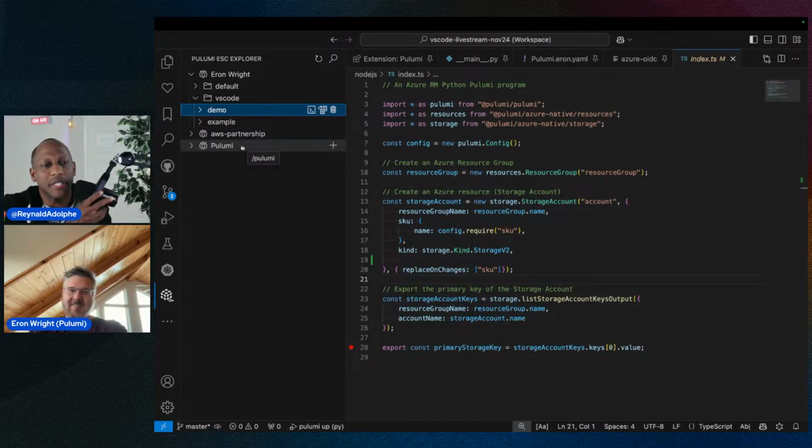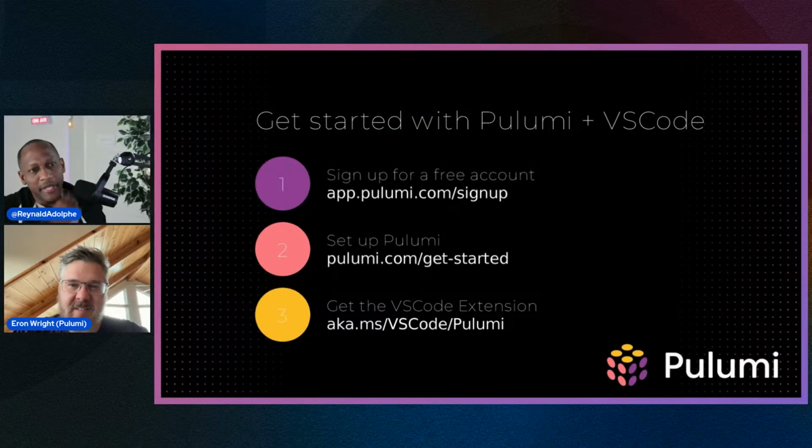Cool. If you want, you could bring up your main page for Pulumi. Okay, yes, so our folks know where to go. This is awesome. I learned a lot of new stuff I wasn't aware of before. So if people want to reach out to you directly, I see the contact info right there on the screen, but if you have some new fans, how could they reach out to you?